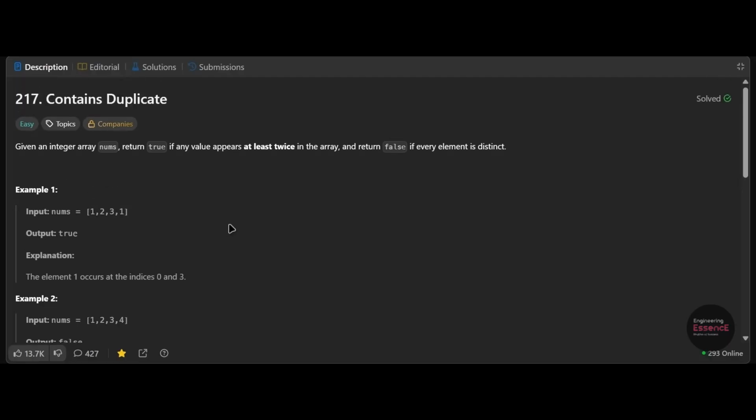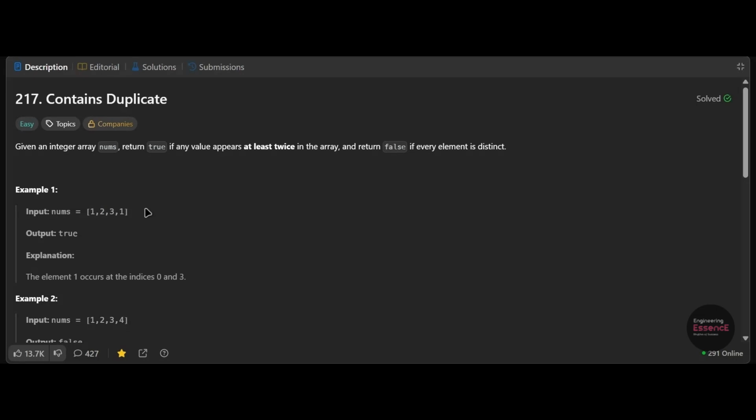So this is one of those problems that looks straightforward, but interviewers use it to test how you think about efficiency. So now let's talk about the best approach. The brute force way would be comparing every element with every other element. But that would take order of n square time, which is not efficient for a large array. For comparing two times, we have to use two for loops, so it will yield order of n square time complexity.